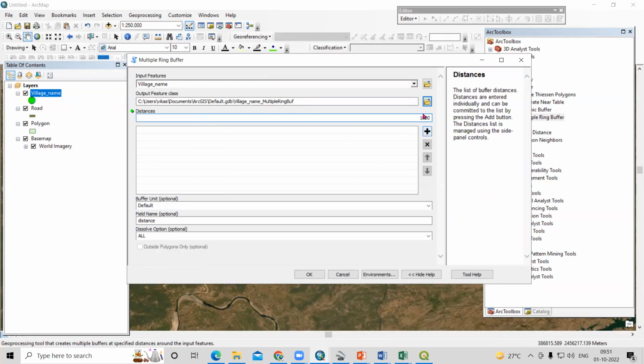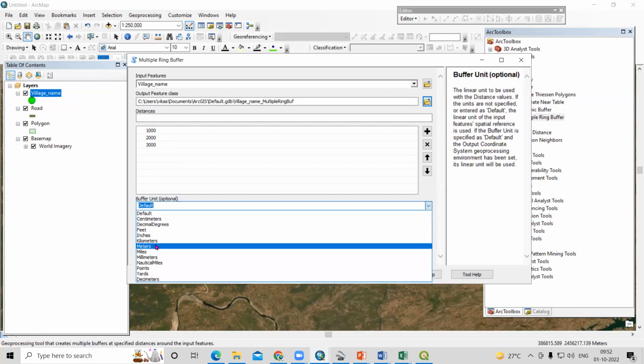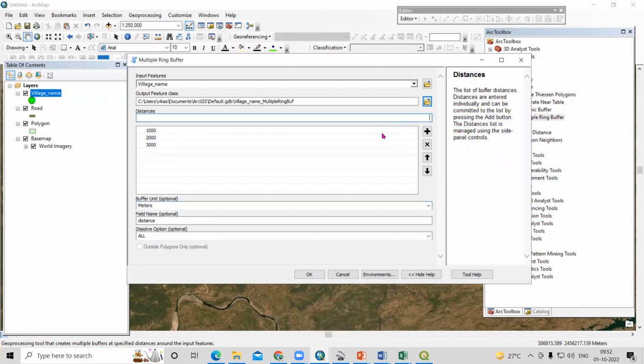You can add plus, after that 2000 meter, plus 3000 meter. So every 1000, 2000, 3000 meter I want a buffer. You can select the unit meter here. If you want kilometer, you can add distance as per kilometer. After that, just click on OK.